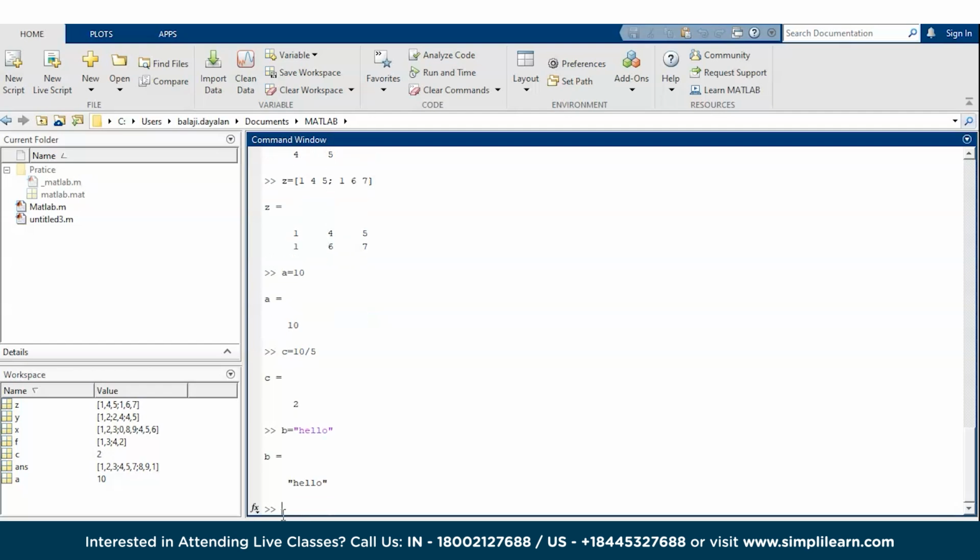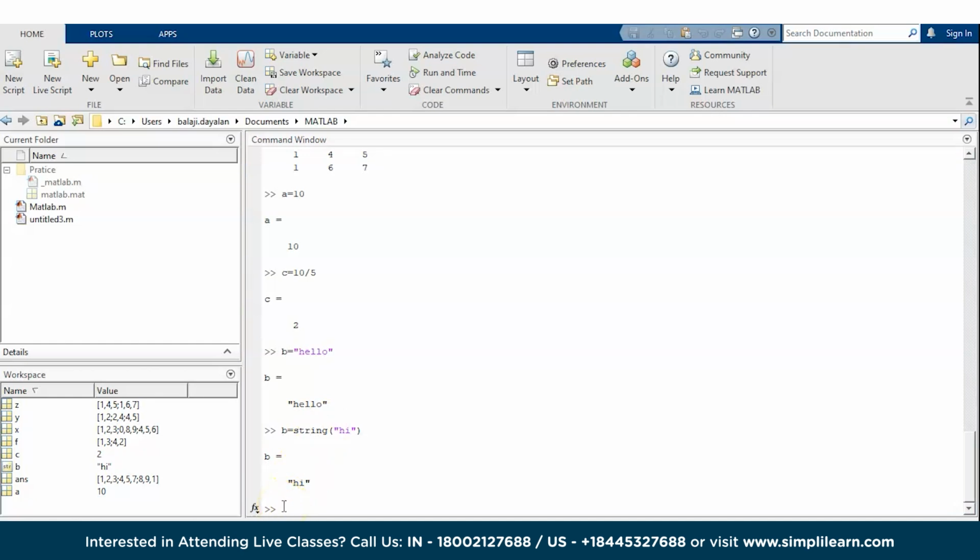See, we are giving a string value to variable b. We can also do this using the string keyword. For example, I'll update the value of b: b is equal to string, and inside the brackets using quotes, we give hi. See, now the b value is updated as hi. You can either give it using quotes, or use the string keyword to give a string value to a variable.